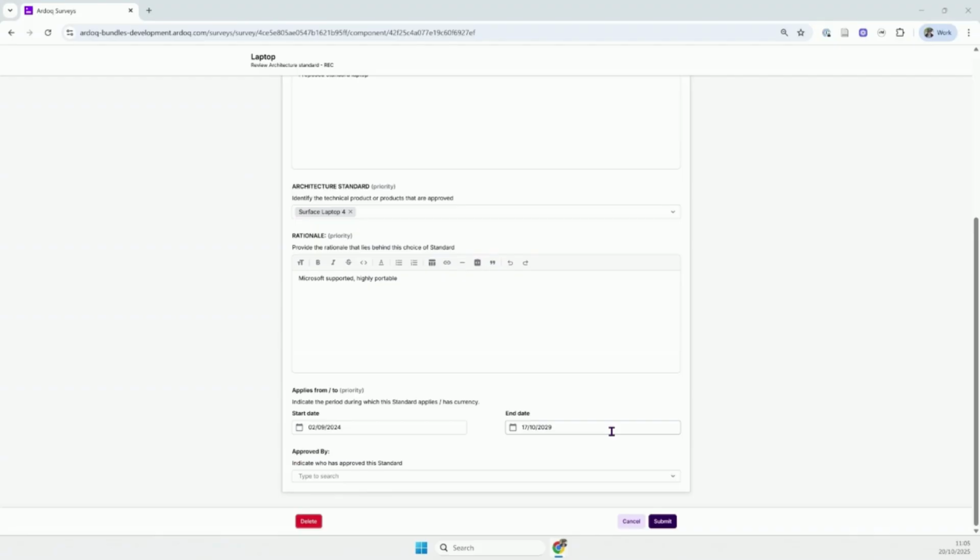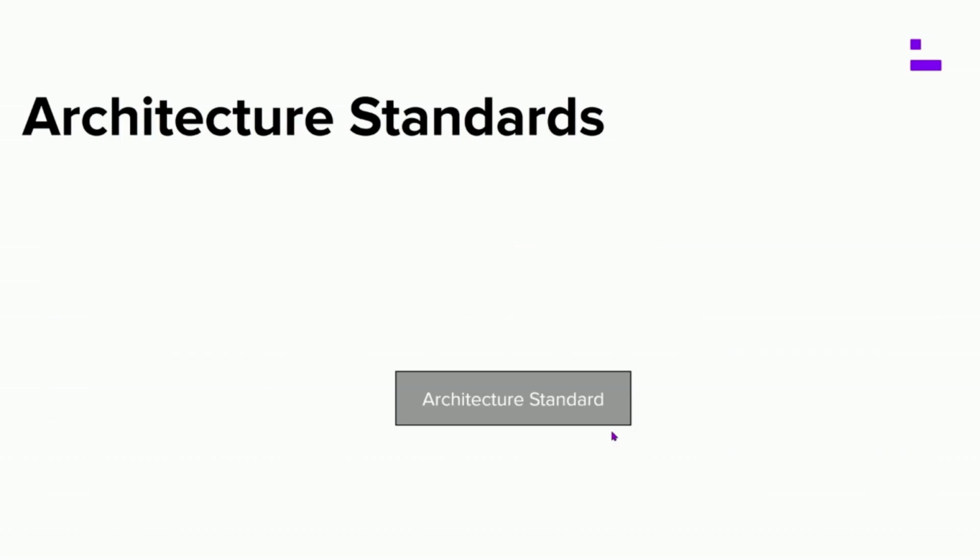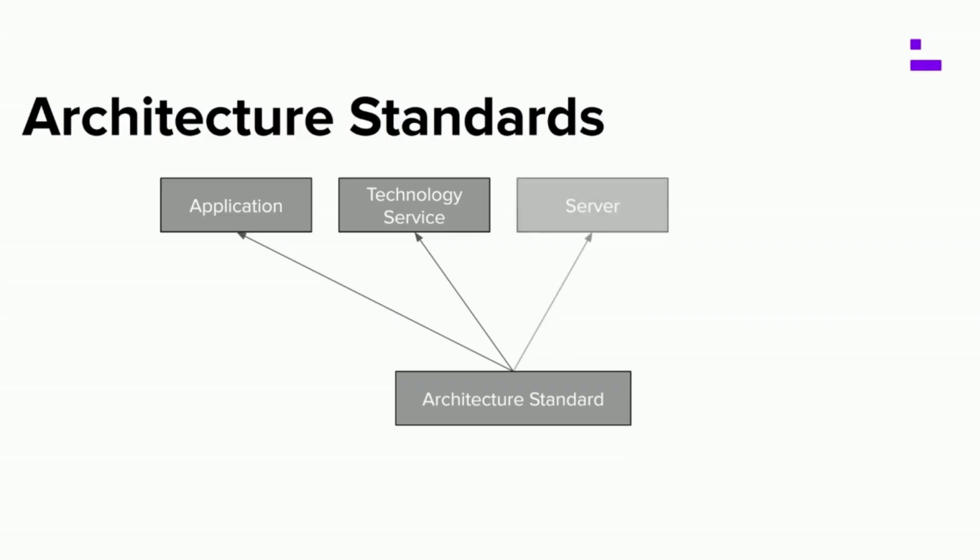You can still make use of this solution if you are not using a technology catalogue with the technology portfolio management solution. You will need to change the survey a little, so that instead of having the has subject reference pointing at the technology product component type, you can point it at the component types that represent your deployed estate. If you use more than one, you'll need to extend the survey to have a question for each type, for example applications, technology services, data stores, and services.